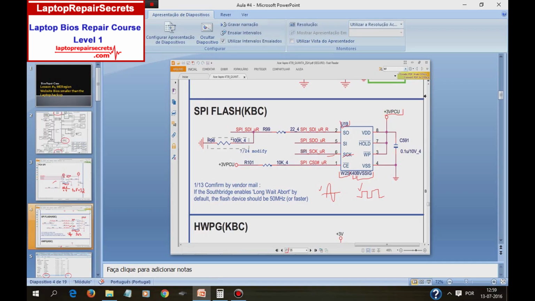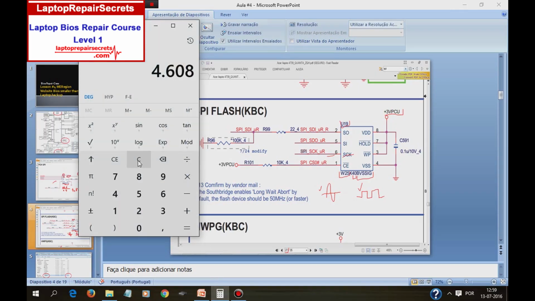If we do our maths, and as we know, 4 megabytes is 4096 kilobytes, plus the 512 kilobytes from U19, as we can see, we have a total of 4,608 kilobytes.